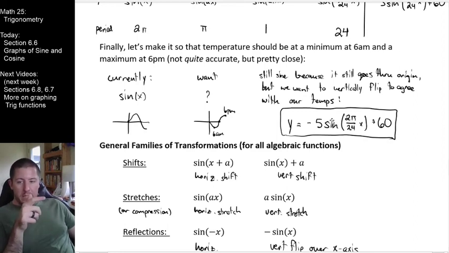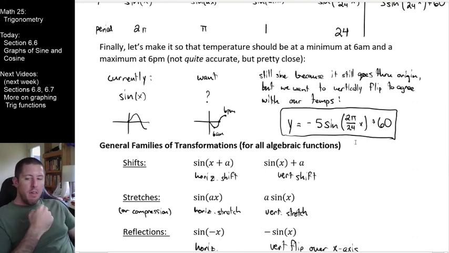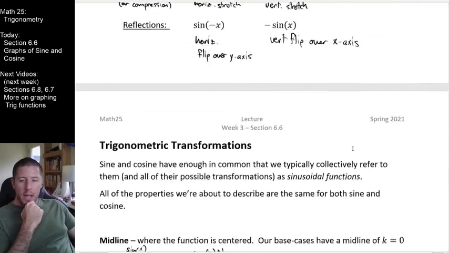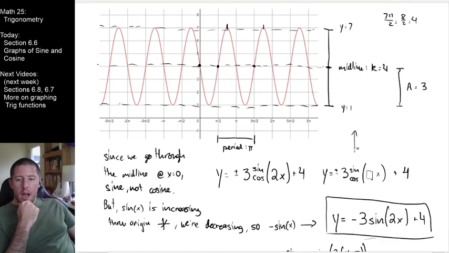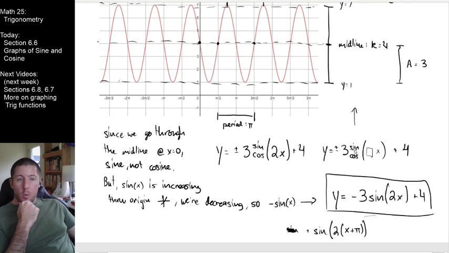So in our next couple of classes, we're going to look at some more graphs. We're going to look at our tangent, secant, cotangent graphs. We're going to look at that complicated shift stuff that we were just looking at. And we're going to see some of our real world modeling applications. Those are the three big things that we're going to see next week: applying this to actual scenarios rather than just doing math with x's and y's, actually talking about temperatures and times and other things that vary sinusoidally out there, right? So there is our wrap up to our introduction to graphs, and that is our wrap up to our week 3 things.